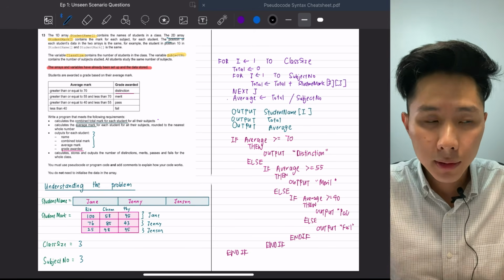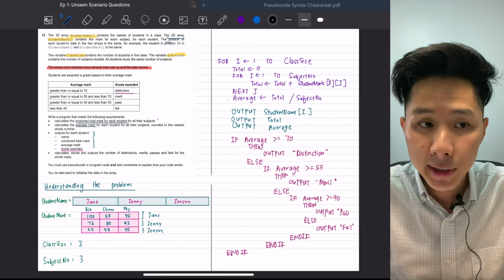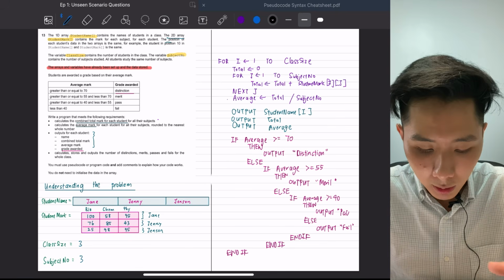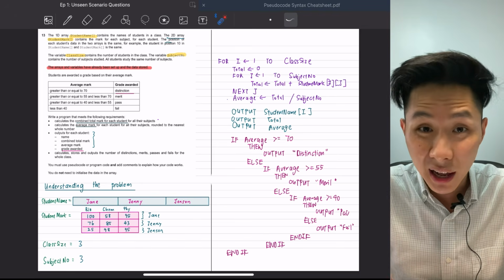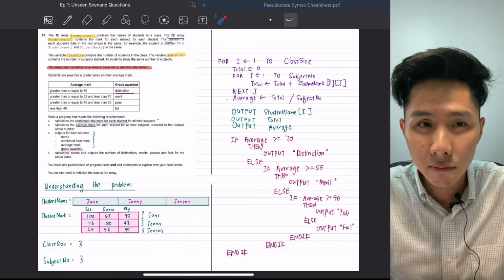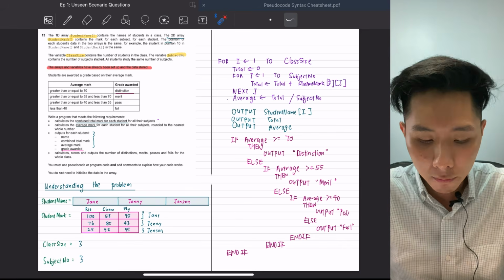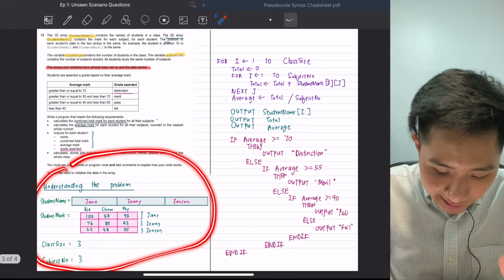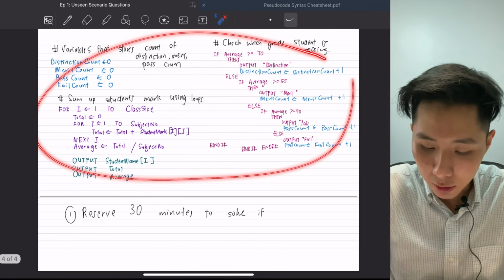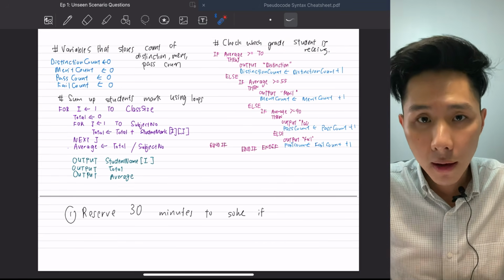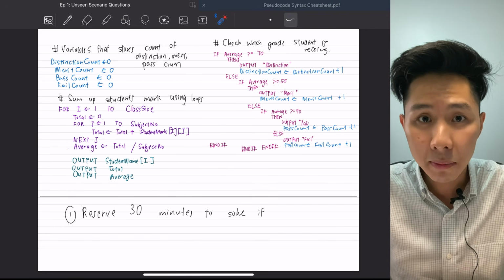for your paper 2 exam, the exam duration is 1 hour and 45 minutes. So try to finish up the first 12 to 13 questions in 1 hour and 15 minutes and keep 30 minutes for this question, because it will be an unseen scenario question, which means you won't have done any question like this in your workbook before. So having more time will help you to first understand the problem and then slowly code out your solution plus your comments here. All right, so if you have any questions, you can leave them in the comment section, and I'll try my best to answer and help you.